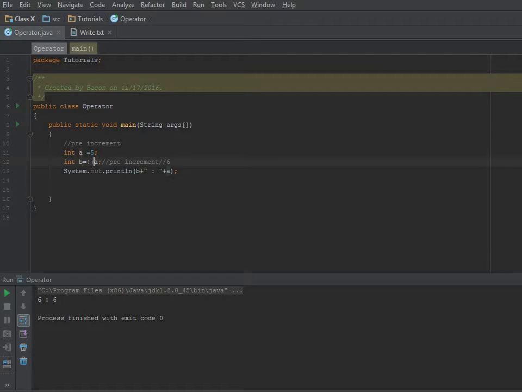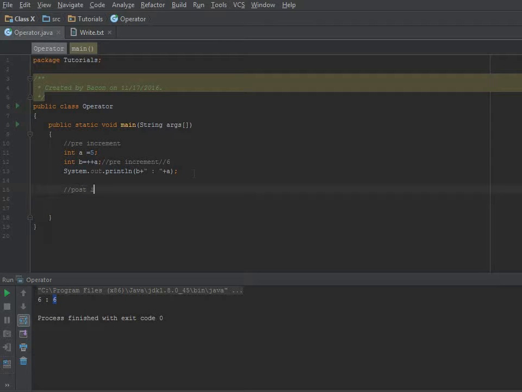Why? Because the value of a, it's like, oh, pre-increment operator. So at this line the value of a is 6. That's why the value of a over here also is 6, and since it's assigning the value of 6 to b, both over here are resulting in 6. Okay, I guess this was it for the pre-increment.